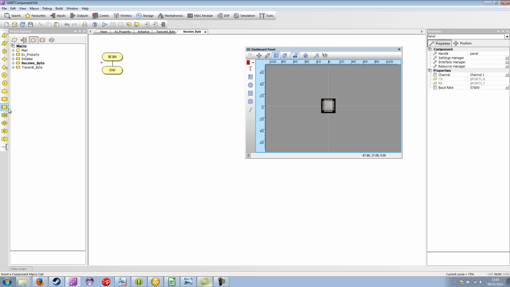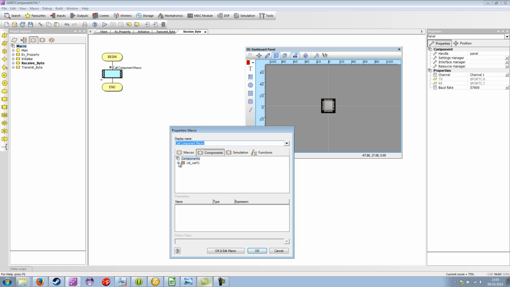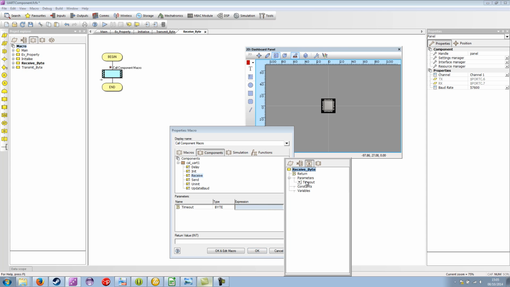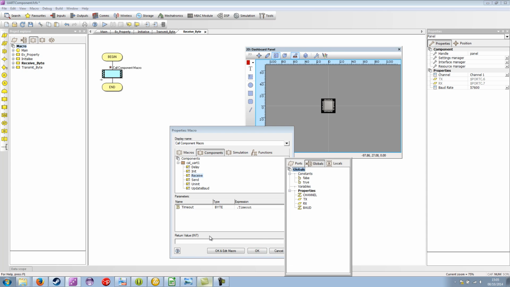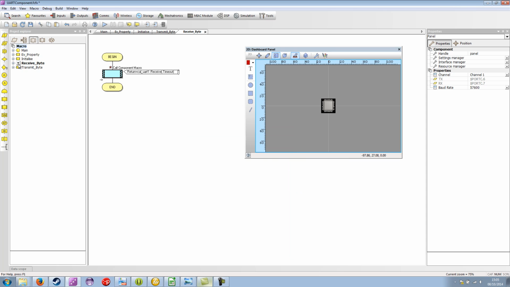Receive byte, again we add a component macro, CalUART receive. In our timeout we add a local variable which is our timeout we've created, and for the return we add the return variable we created.